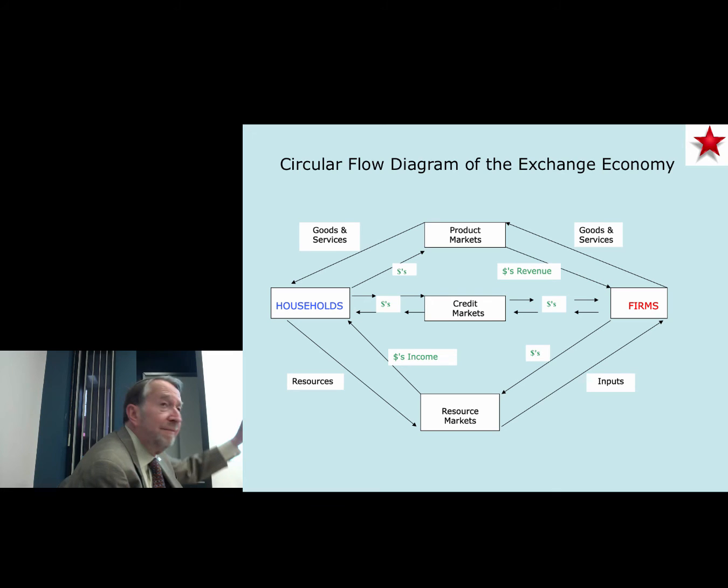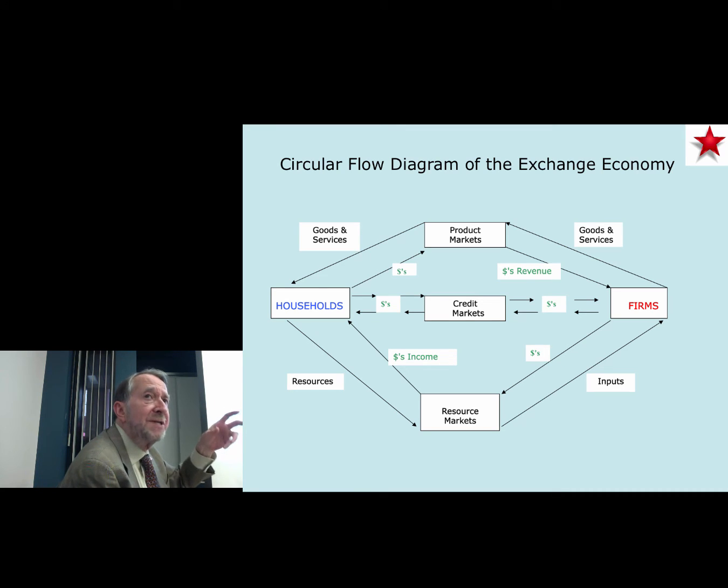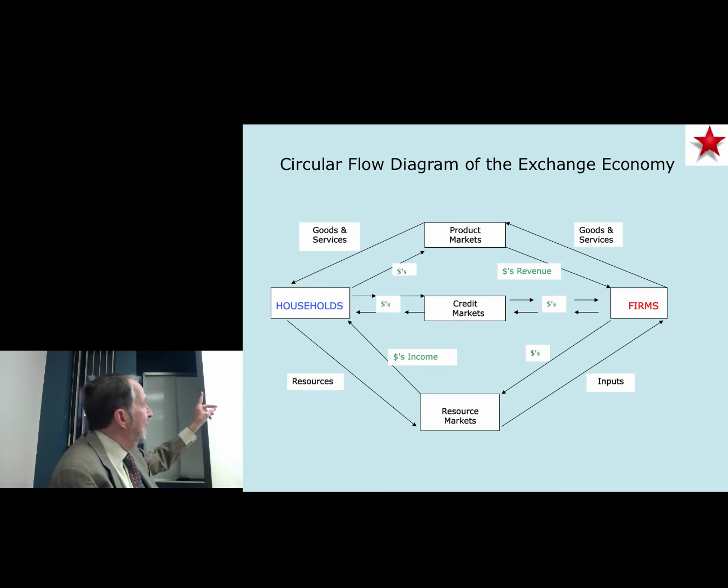And they give money back in exchange for the use of your time, and that becomes the flow of income. And then business firms spend all this time trying to figure out what it is people want, and they make their decisions of which inputs to use and then what goods and services to produce. What characteristics will I include in the products or services that I'm in fact making? And 2/3 of that is sold back to American households, and the other is sold abroad and to government entities and NGOs and so forth and so on.